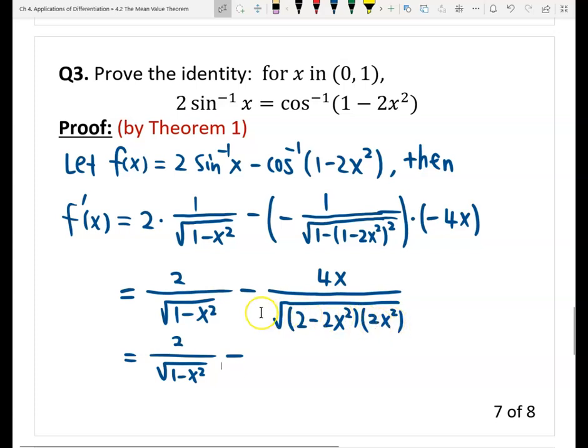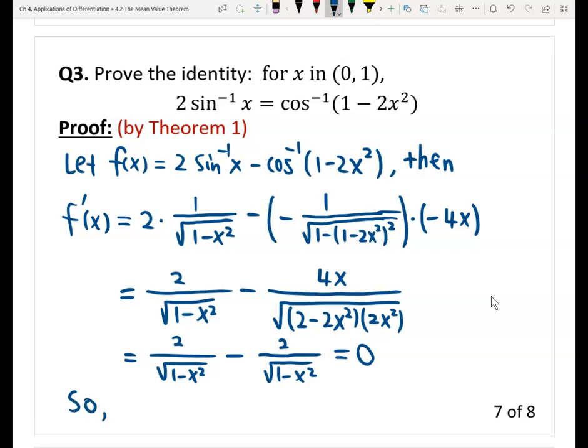Okay, we can put it outside of the square root, because x between 0 to 1 is a positive value. Therefore, x squared taken out is x. X we cancel. Imagine what do we get. Now, we get exactly the same as the first term, which is 2 over square root of 1 minus x squared. What's this? This equals 0. That's what we just imagined, right? So we expected this.